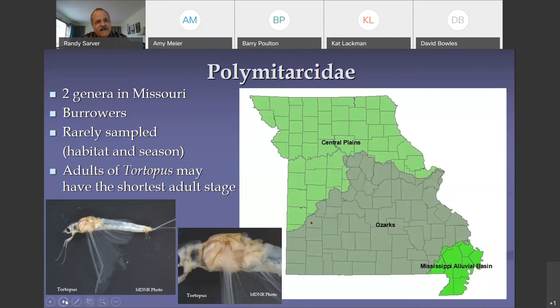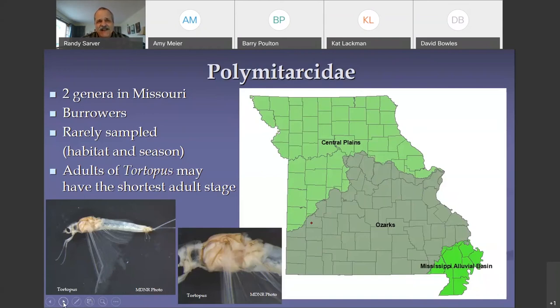And if they do come and hit the ground at a light or something like that, they cannot even stand up. And so they'll just spin in a circle. They can't take off again. They have these vestigial legs, and they're another mayfly with these very short adult lifespans. So as long as they can fly and they find each other and mate, that's the extent of their adult life that evening.